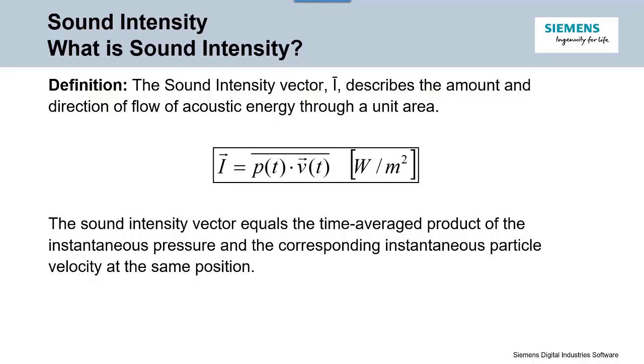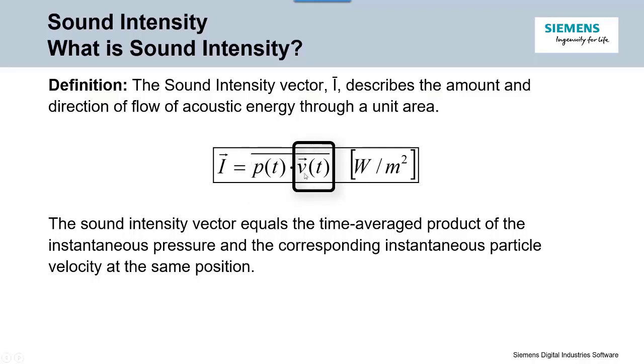Intensity is calculated by measuring the sound pressure, which is the lowercase p here, and multiplying it by the particle velocity. That is the velocity of the particle in the air at that location. So you have the pressure multiplied by the particle velocity, and the product of those two gives the intensity. The unit for the intensity is power divided by meter squared, so that is watt per meter squared. And this p is the sound pressure, the same sound pressure, the lowercase p, that we saw previously.